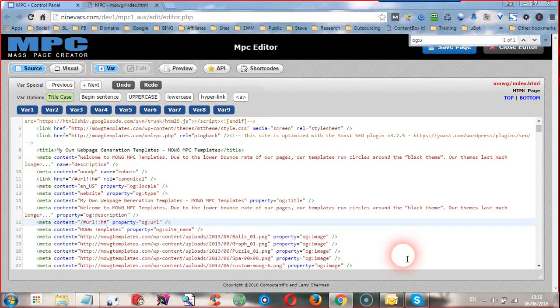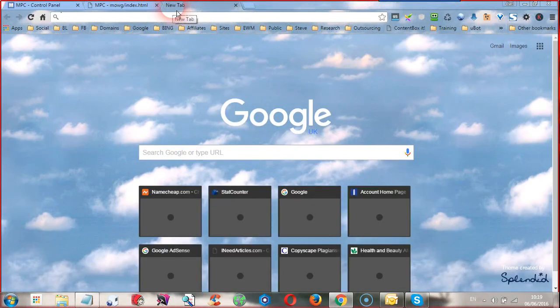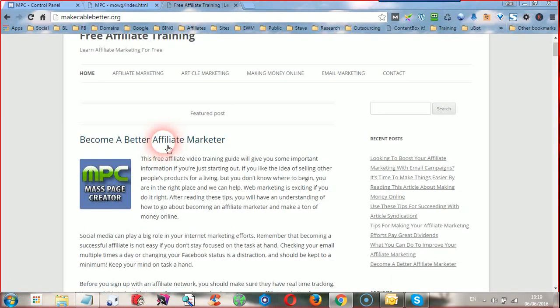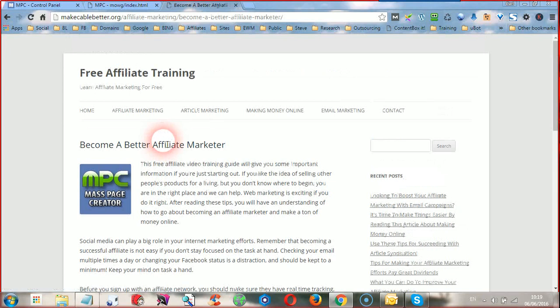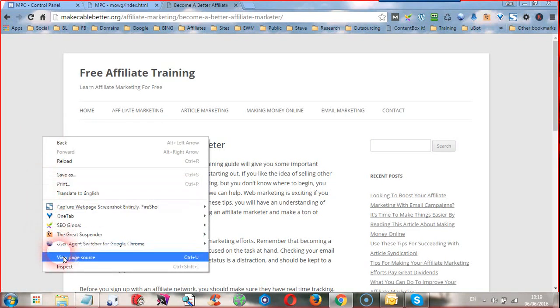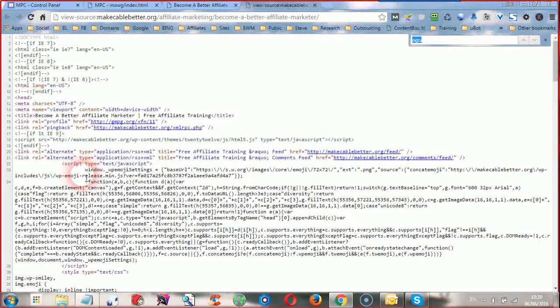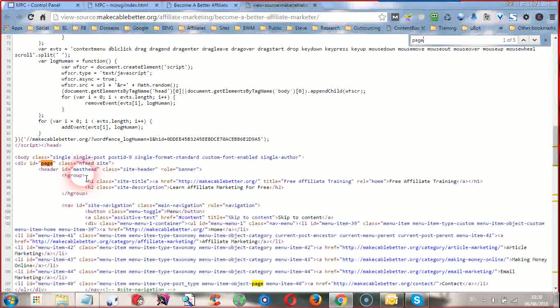There is a third one that you need to be aware of, but unfortunately I don't have that. Let's see, maybe I have it in here. Let me go to a page here, and I'm going to view the page source. Right click, view page source, control find, and this is page question mark.